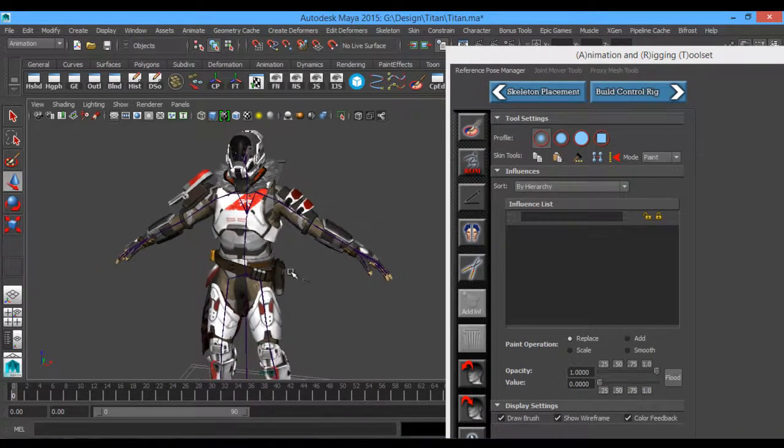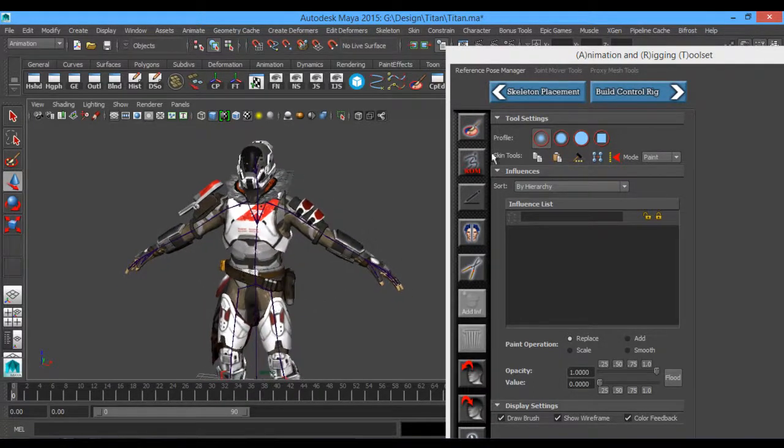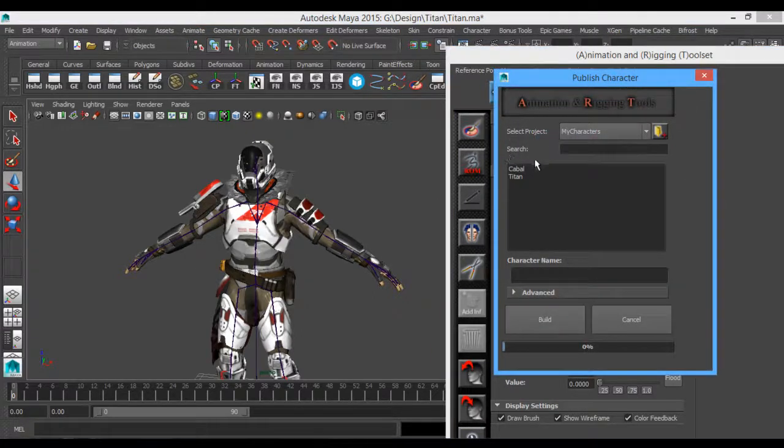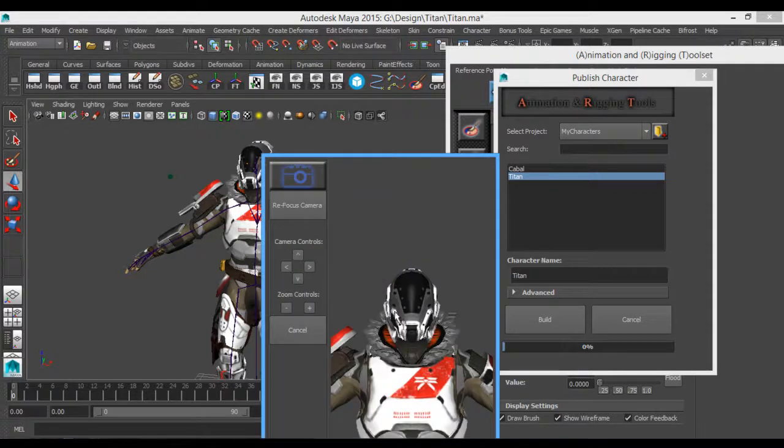So once you feel that your character is where it needs to be in terms of skinning information, you can go ahead and build the control rig. From here it's going to ask you to select your project. Here you can make any kind of file that you need. Like for myself, I made a file for the characters I end up rigging and making. You can add a new folder from this side, and the character name can be inserted down here, and just go ahead and do a build. I'm going to overwrite the one that currently exists, and I want to overwrite the thumbnail for him. This will give you a thumbnail that will appear up in the corner of your animation rigging controls.